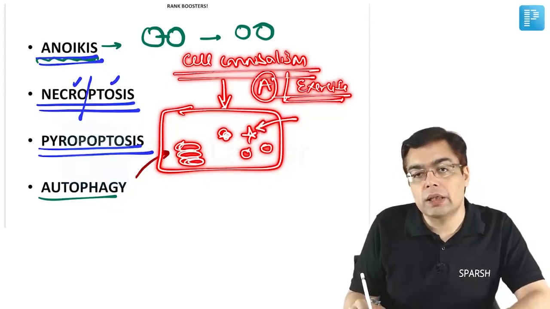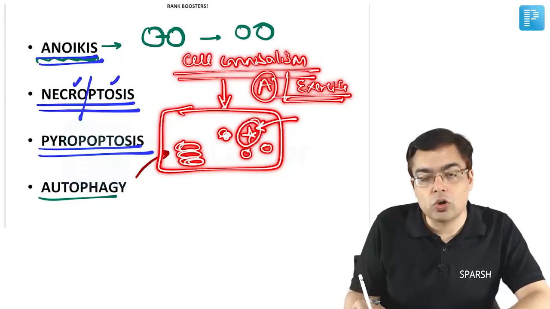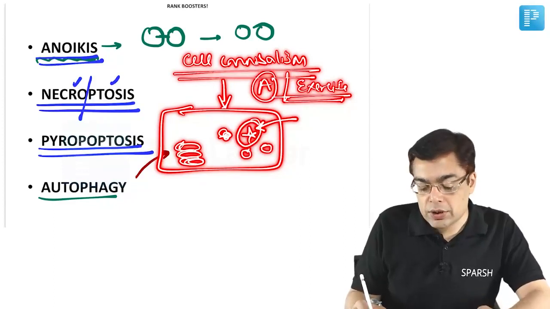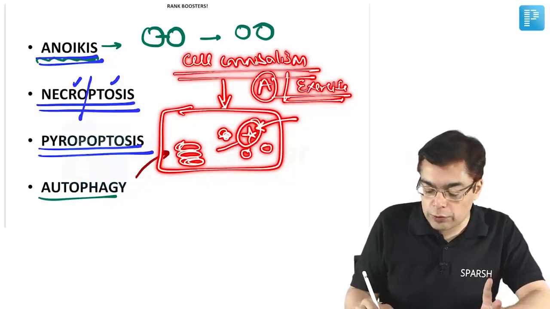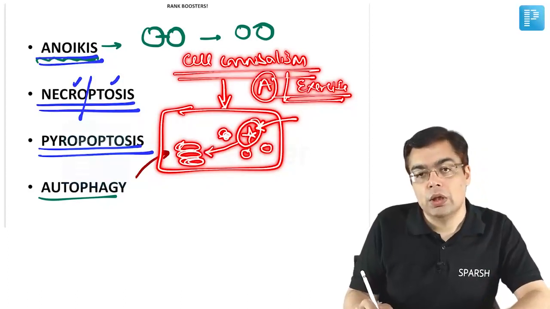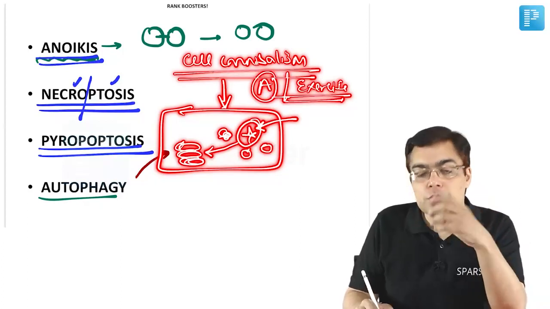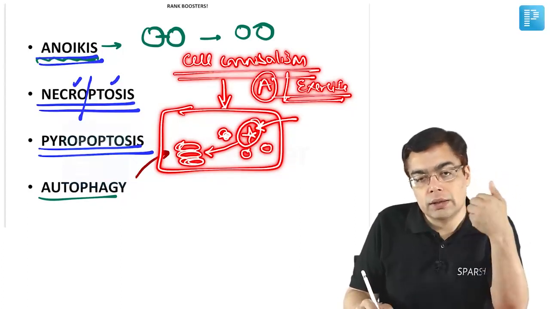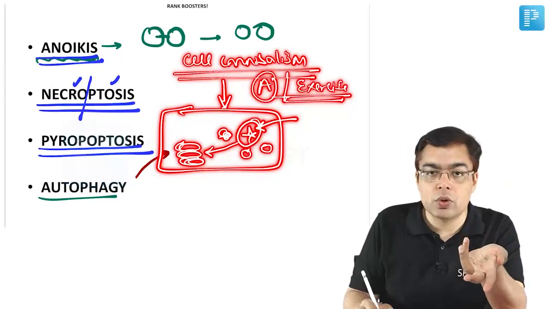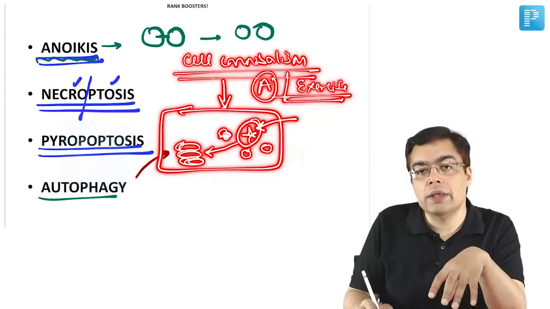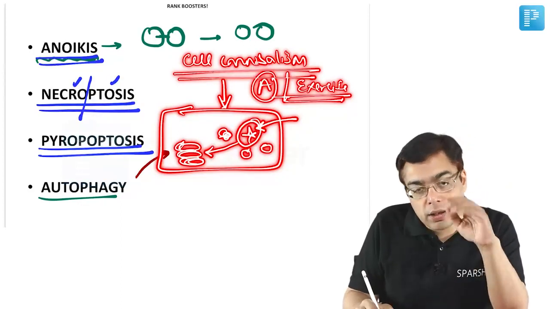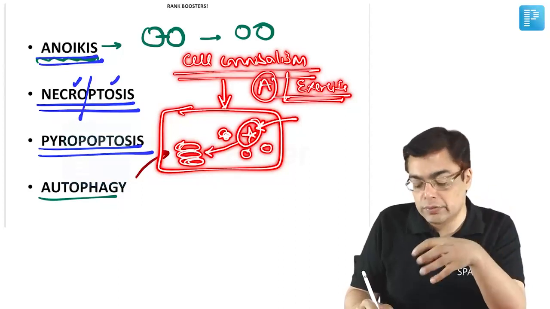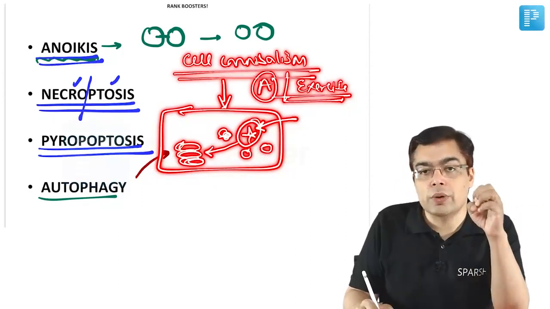As and when they are targeted, they are going to be enclosed in a membrane. So there is formation of a two-layered membrane, and now this phagophore is going to fuse with the lysosome. The moment the phagophore or the vacuole fuses with the lysosome, the lysosomal enzymes are going to destroy this organelle, and that is responsible for the rehashing or reutilization of the contents inside the cell.